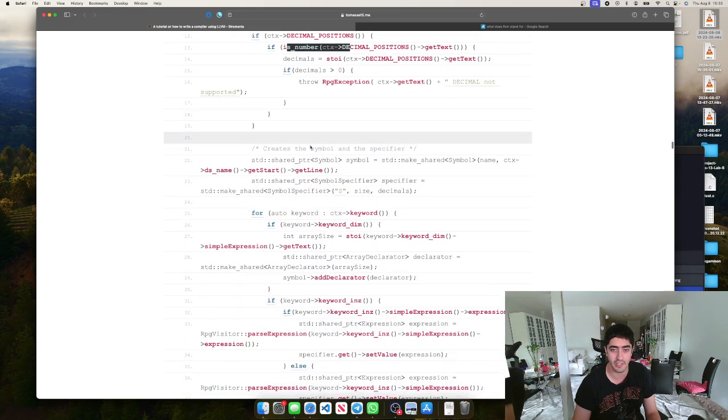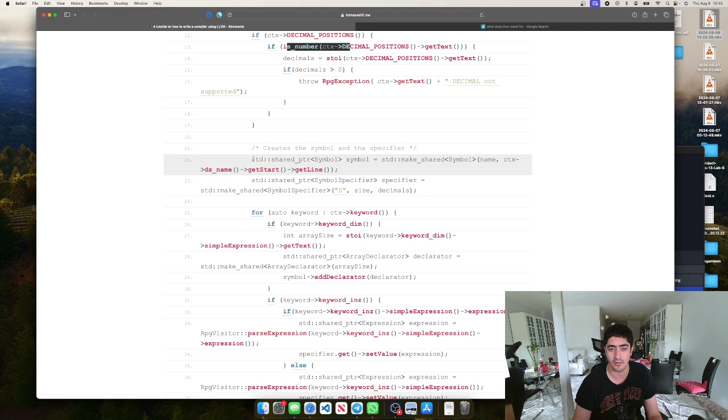And then you create the symbol and then specifier. Shared pointer symbol, the type symbol is make shared symbol, name, syntax, ds name get start get line.